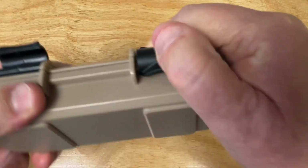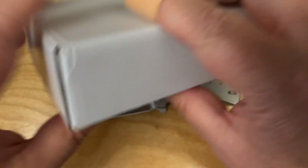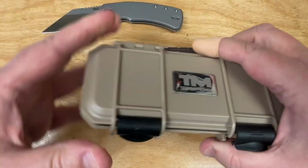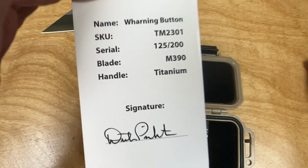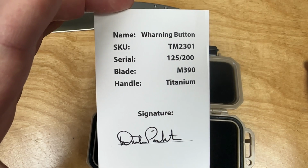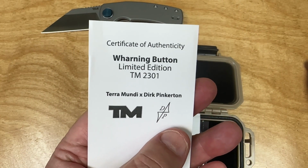And of course, then they have the outer box as well, which is right here. Check it out, TM2301. It's 125 of 200. And that's what it says on the other end. So you have this outer box, okay? Then you have this inner box that's hard plastic. And then there's a signed card you get, Dirk Pinkerton signature, on each one of these limited edition knives, okay? And here it is on the other side with Dirk Pinkerton's logo, etc.